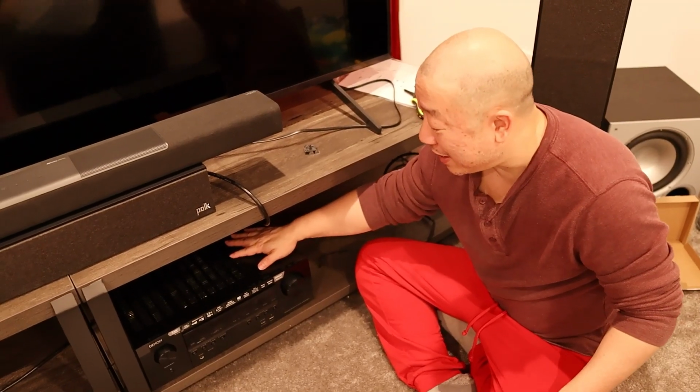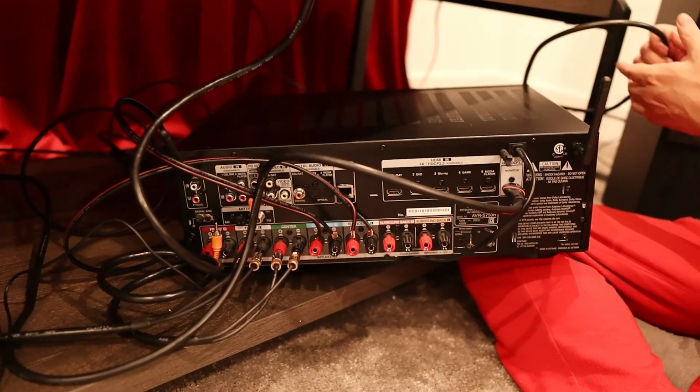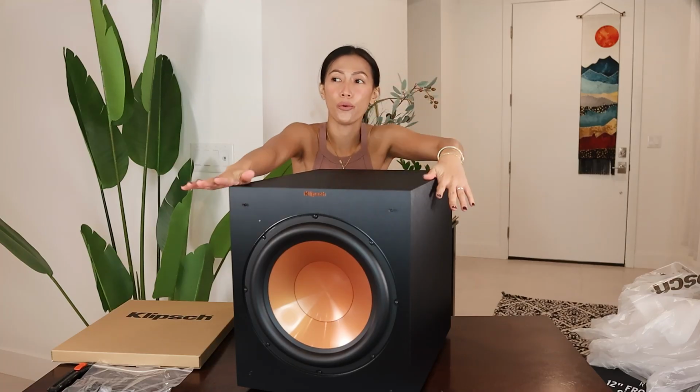Either we said, let's get 2 subwoofers, because we have a 7.2 surround sound system. That .2 means that it supports 2 subwoofers. We can get 2 10-inch, or we upgrade to 1 12-inch, or we go crazy and we get 2 12-inches. I did some research, and the clear indication seems to be that one bigger subwoofer is always going to be better than 2 smaller ones. I think it just has to do with the fact that the bass is deeper and fuller because there's more air being pushed through 12 inches.